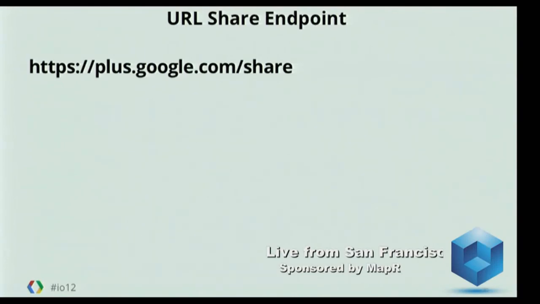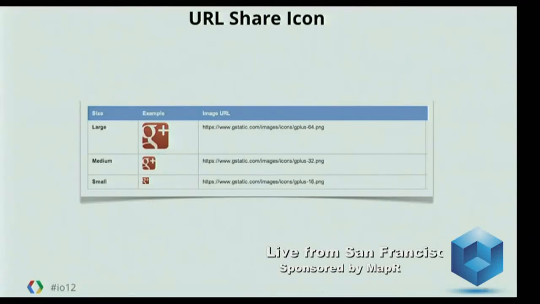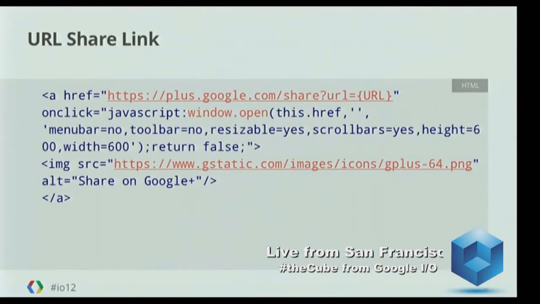Basically, we have that special URL. It takes two parameters — HL for language and a URL parameter. So what this does is you say, give me a share box pointing to that URL, and that's just a link. You can put any image you want in front of that link. Because it's just a link, nothing gets loaded from Google — it's instant, there's no worries about latency, and it will fit into your Flash website with no problems whatsoever. We give you an icon if you want to use ours, or you can use your own. What we noticed was that a lot of people were just writing this code — they just wanted a button with a graphic so when you clicked on it, it popped up in a new window with a share box. So we said, if everybody is doing the same thing, perhaps we should just give them the code. So we did. This is what we call the URL Share Link.